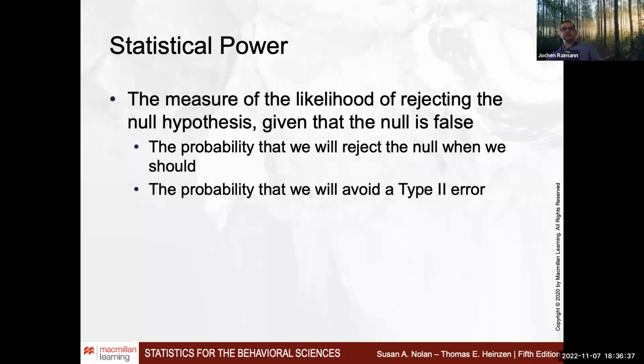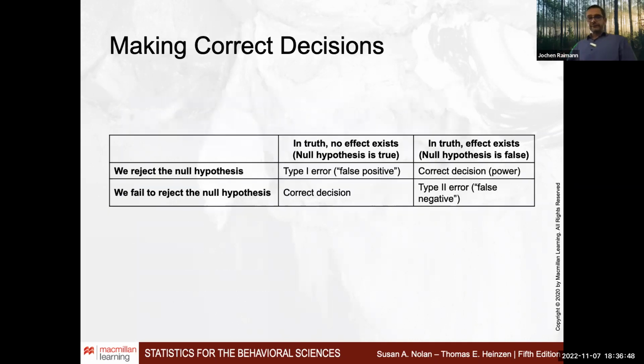And then lastly, we're going to speak about statistical power, which we did already last time. Statistical power is actually the probability that you will be able to avoid a type 2 error. And to understand type 1 and type 2 error, I really highly recommend memorizing this table. So you basically have here two true statements. One true statement is that you have no effect. Then you will fail to reject the null hypothesis and you will accept that there's no difference between, for example in a set test, your sample mean and your population mean.